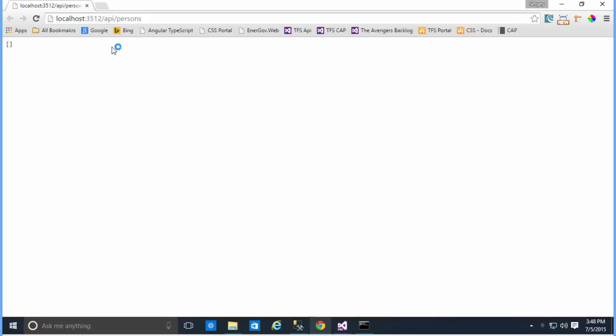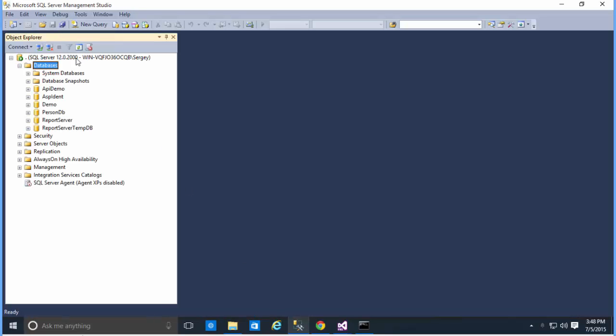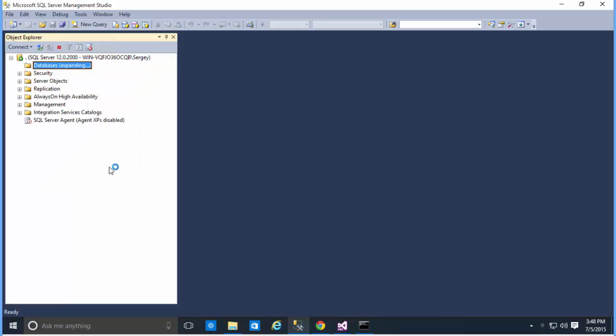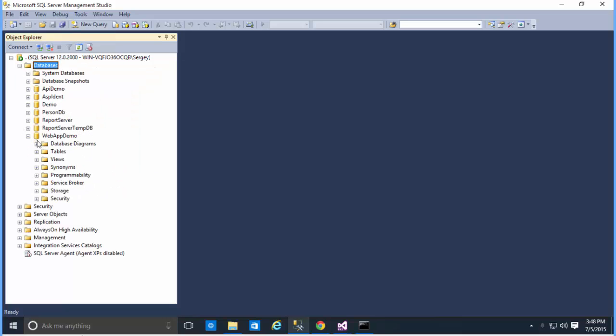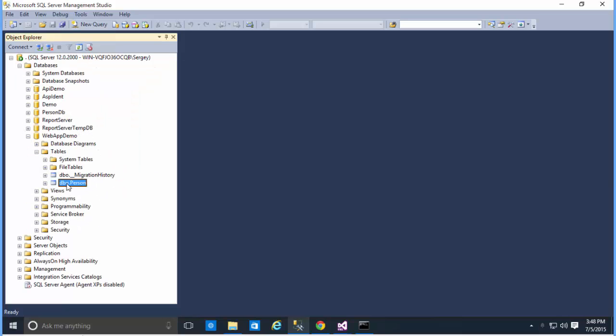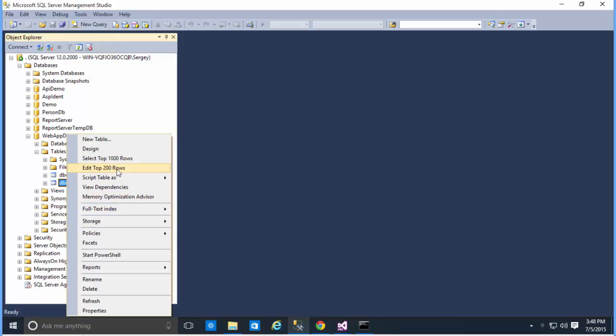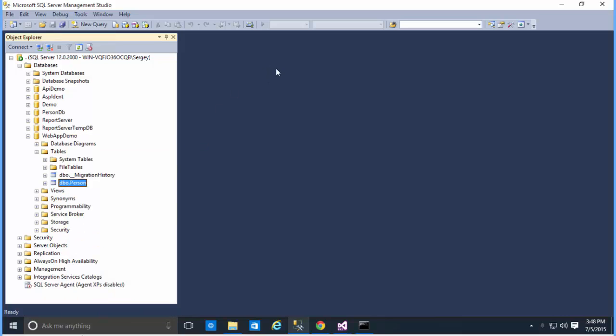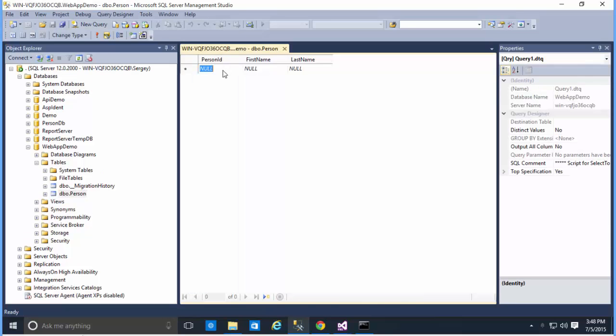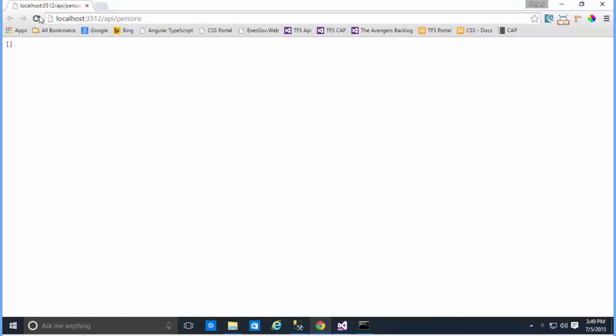I believe, okay, so it got created. Let's take a look, see if our database is there. Yes, it is. I'm going to navigate to a table, edit some rows, and just add something to verify that everything is working as expected and we're not chasing ghosts. So let's refresh that. All right, so we got the data.